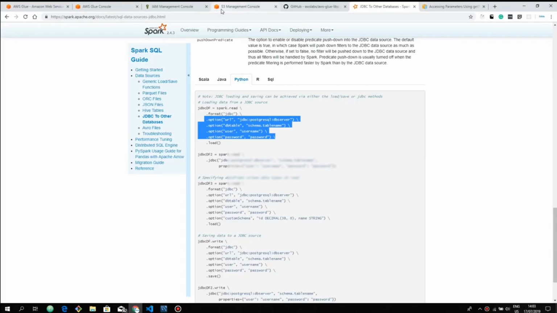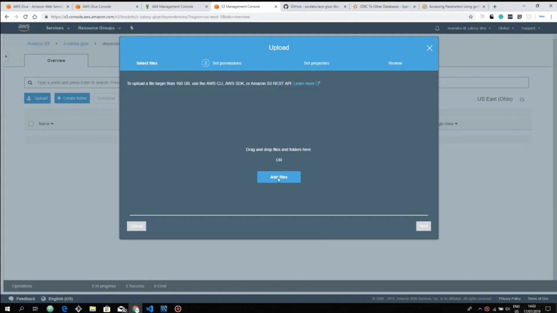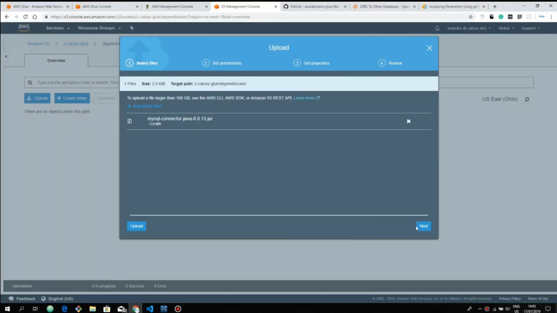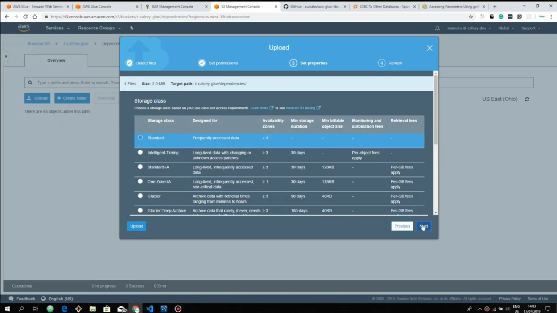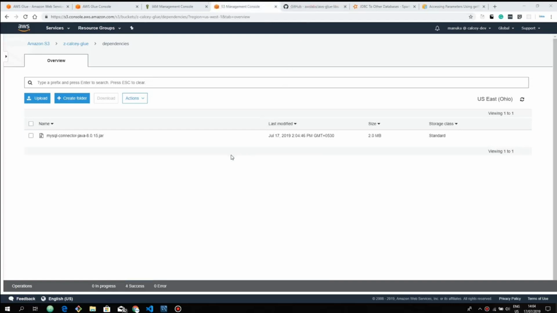So head back to the S3 console. As a dependency, I am uploading the Java connector file.